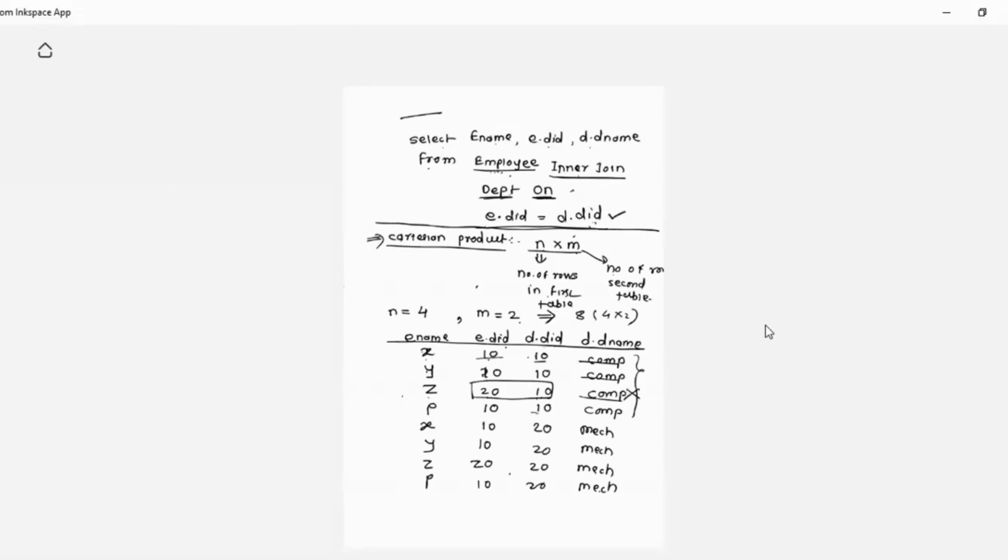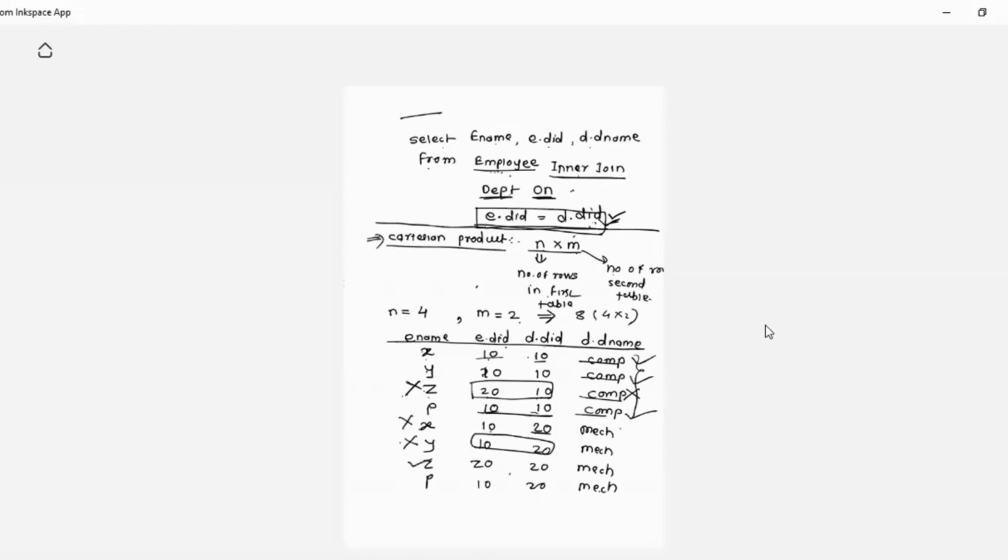Similarly, for P my record will be correct because my department ID is matching here. So this inner join condition will retrieve the valid records, those matching the criteria in the inner join condition, in the result. So this is an invalid record. My Cartesian product will retrieve this, but my inner join condition will discard this record from the result. Similarly, this X is matching with this 20 department, which is an invalid record. So again my inner join condition will discard this record. Again, for Y my matching condition is wrong, so this will discard this record from the result.